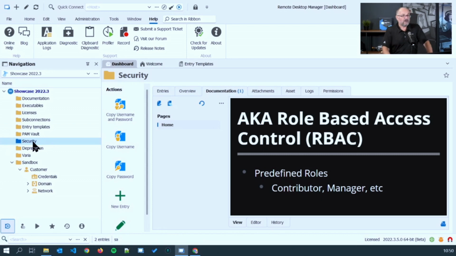Better management of security-wise, our role-based access control. And I can't show you that on my build, but much like Hub has been doing, they've predefined roles. So contributor, manager, operator. So we've come up with a list. Obviously, behind the scenes, it's still a rich, granular set of distinct permissions, but we've packaged them in a manner that makes sense when you think of a contributor or a manager. A contributor will be able to create entries. Manager will be able to delete and stuff like that.